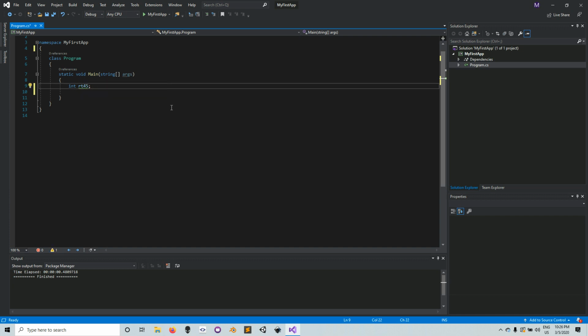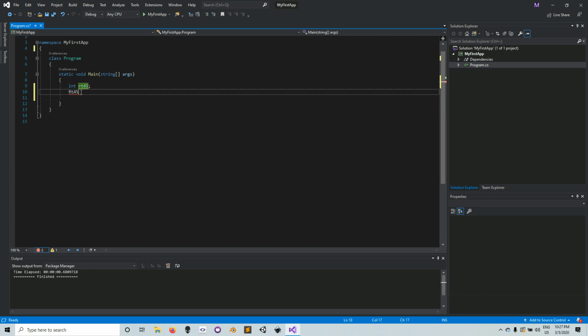Now if I decide to write something like capital RT45, this is different from this. Why? Because the capital R here is different from the small letter r here. So this is not this.